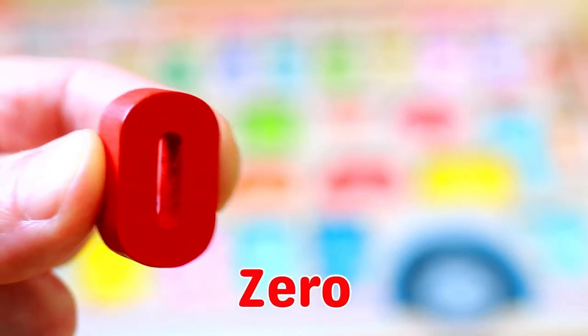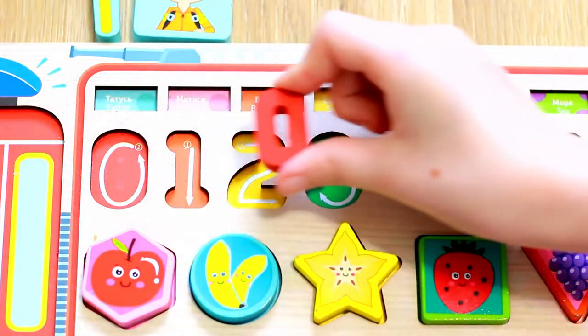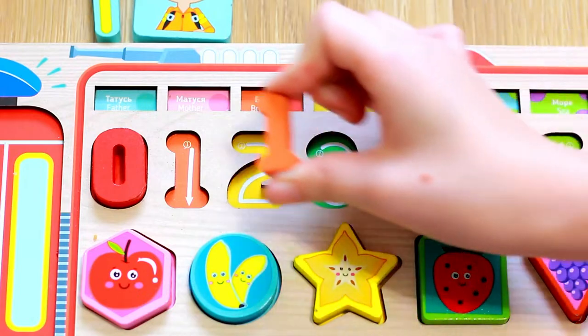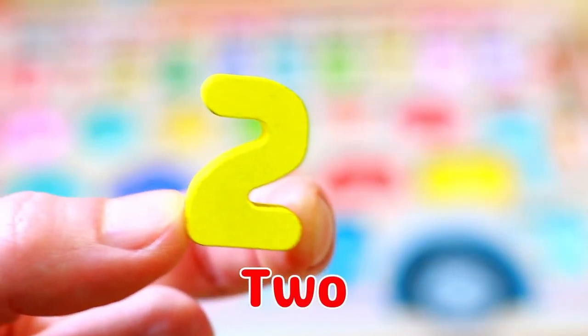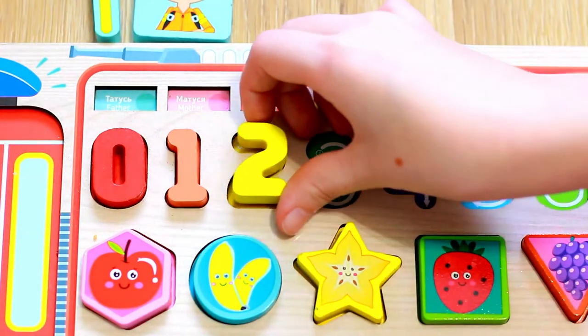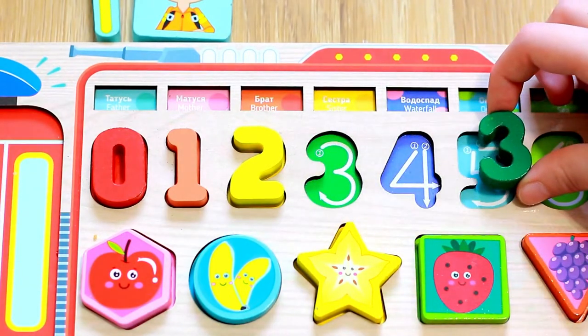Alright, let's dive into the world of numbers. 0. Starting with 0, can you help me find the perfect spot for it? Right here, fantastic! One. Now, on to number one. Not here, maybe here? Yes. Check out the structure taking shape. Two. It's number two. Where does it belong? Need your help here, no? How about here? Perfect, it's number two. 3. Moving on to number 3, where should we place it? Not here, alright, here it is.